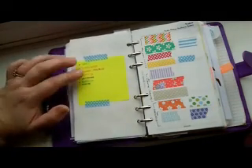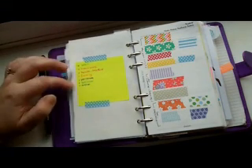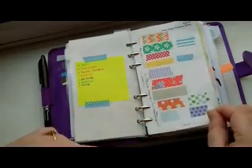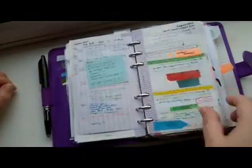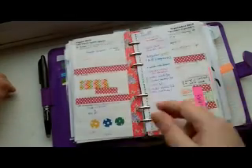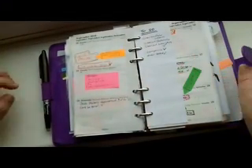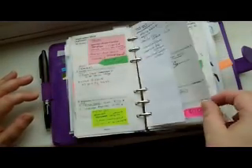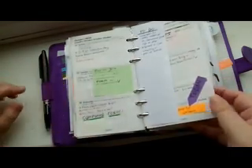I decided to start using some colour coding — I'm not very strict with it but I do have some colour coding. These are the washi tapes that I've currently got, not a lot as you can see. I started decorating quite a bit — my to-do and to-da list. But then after a while I decided to stop decorating. I started doing more in my Midori when it came to washi tapes. I do use a lot of sticky notes.